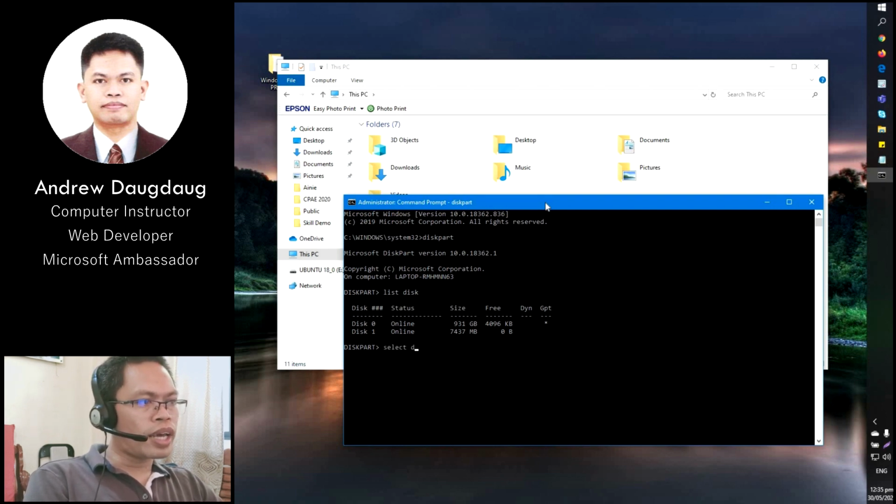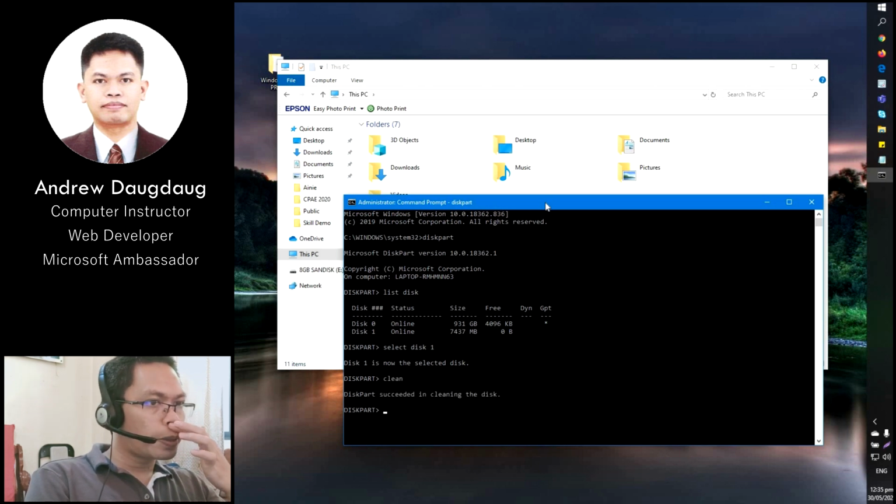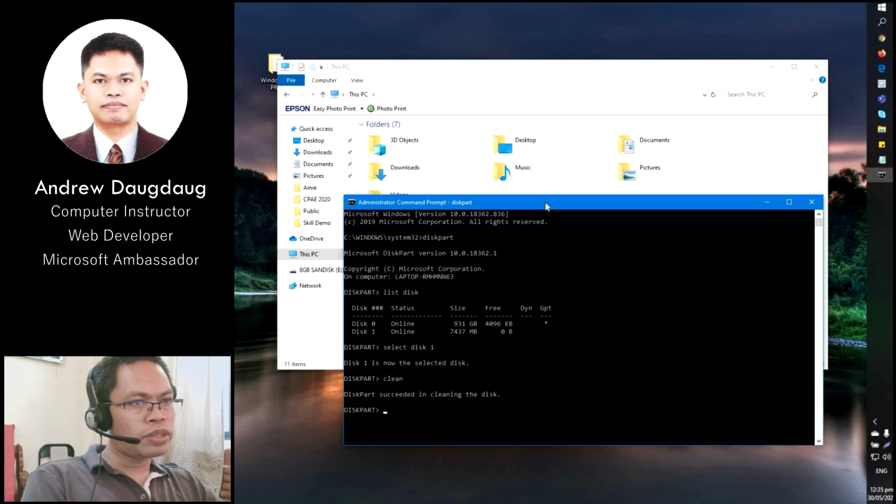Type the words select disk 1 and hit enter. Disk 1 is now the selected disk. Next, we need to type the word clean. After that, we need to create partition primary.